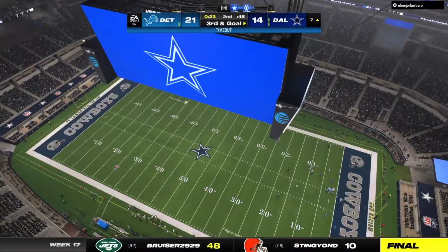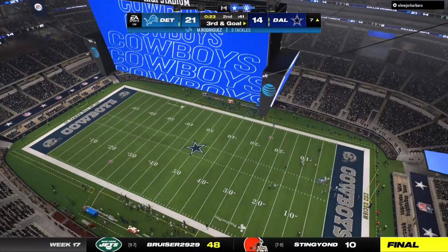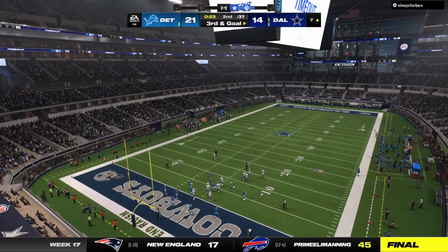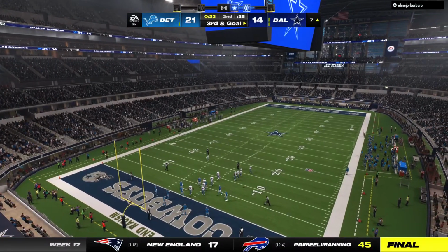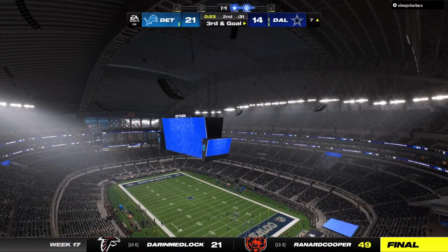And maybe a measure of revenge there. He's had his way in this one, but this time they get him behind the line. That second down play nets a -4. Well, that was one of the few times they've been able to contain him thus far. He's over 100 yards for the game, but he lost a bit off his total on that carry.